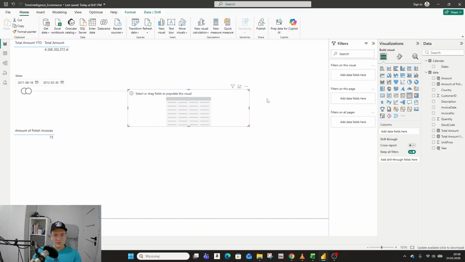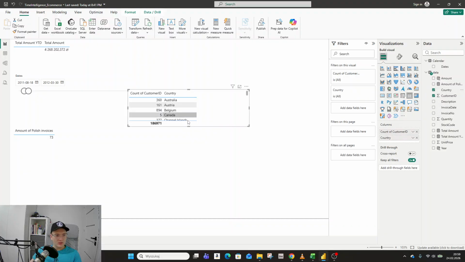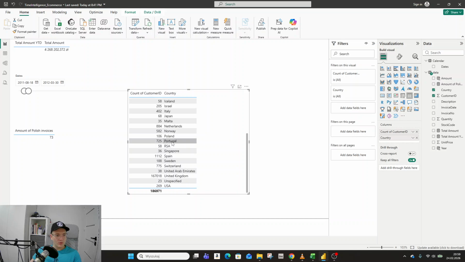So let's create a table with customer ID for count and country to see the differences, and we have Poland here. So here's 106.